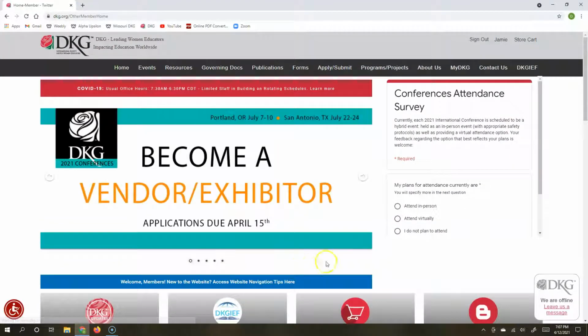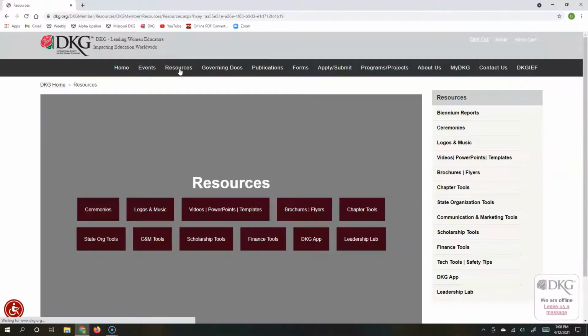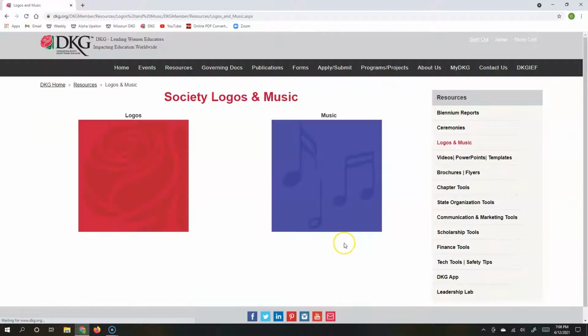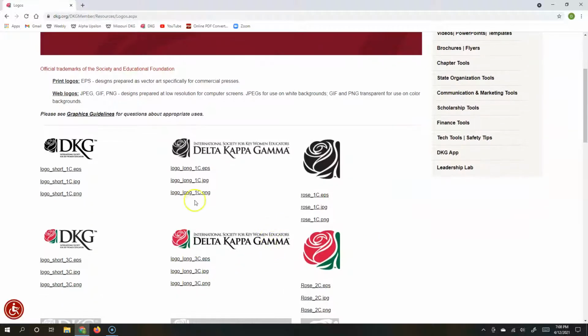And now I'm there. A lot of things that you want to see, you're not able to see unless you sign in. So for example, when I go to resources and I want to go to, let's just say I go to logos here, because I want to have some logos to use on something.